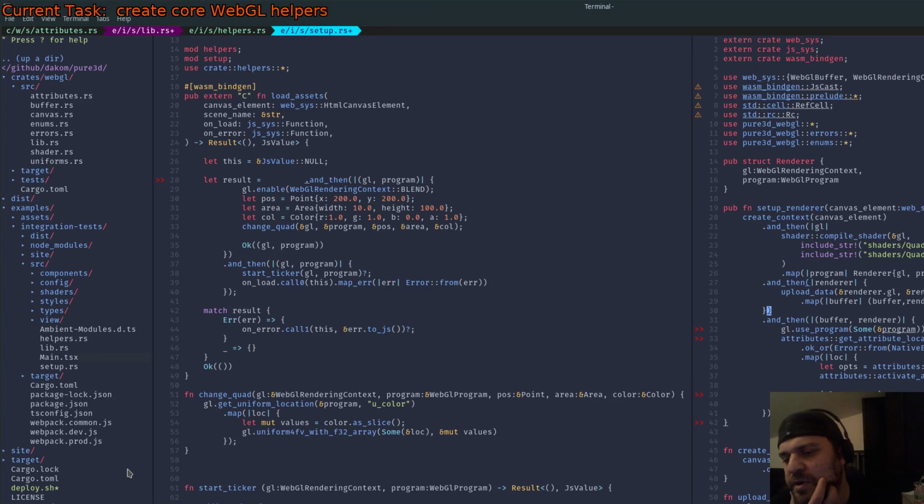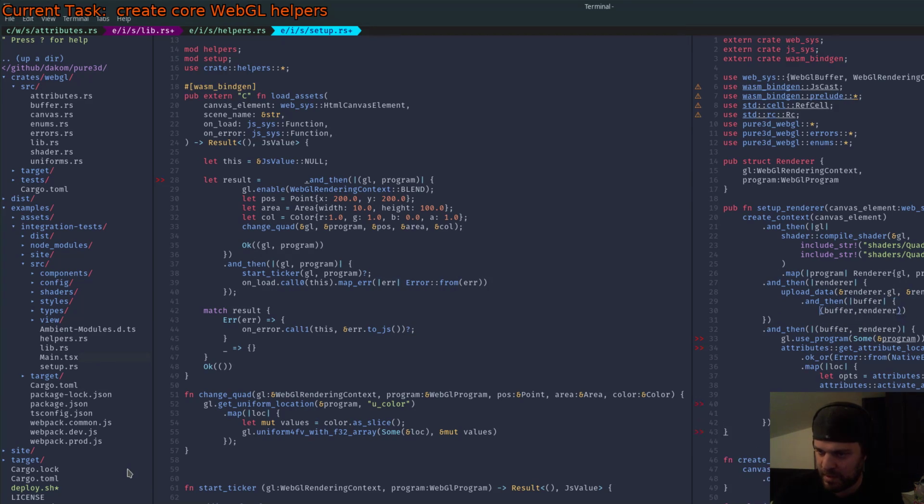Now, why do we care about this buffer here? Oh, alright, so let's move that inside. I would say upload data, and I put this also as an and then. Looks like then we can just pass render all the way through this top level.